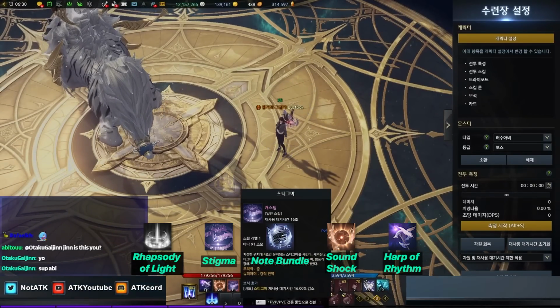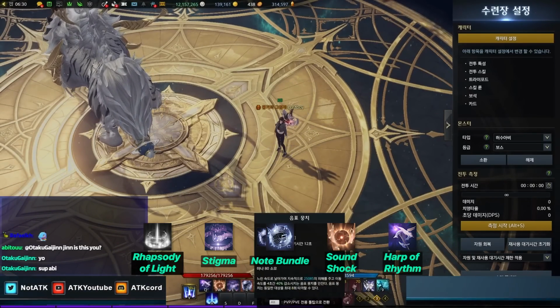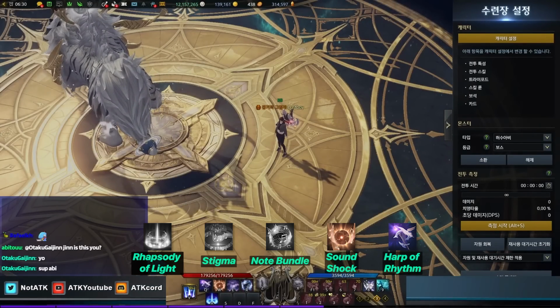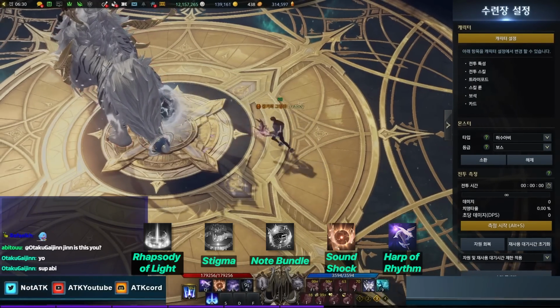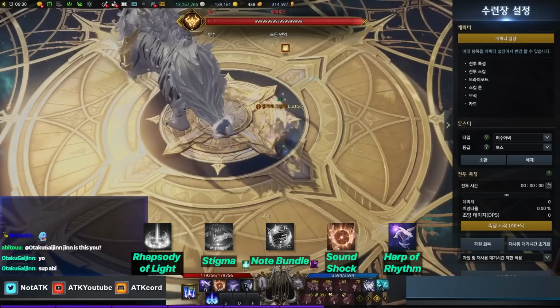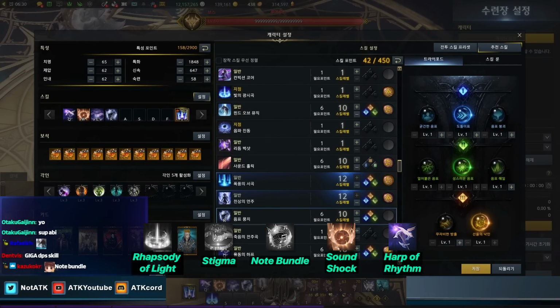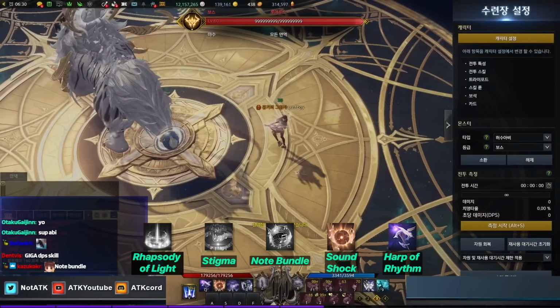So you both used the Note Bundle and Stigma as well, but they're not very good. What's a Note Bundle? I've never seen that. What the hell is that, dude? I've never seen that skill before. Oh, there it is, the marking. Oh, it's at the very end.